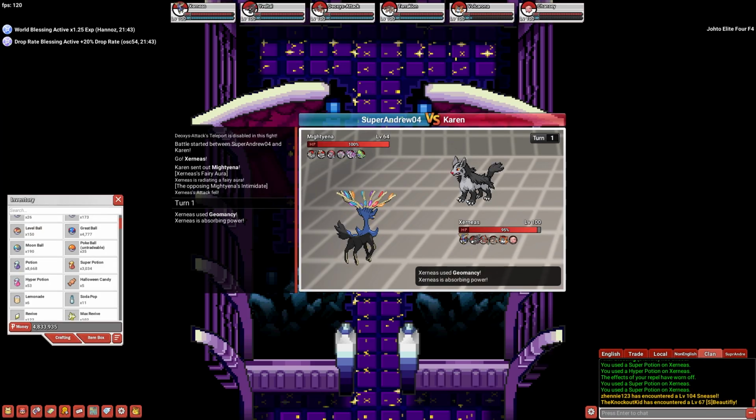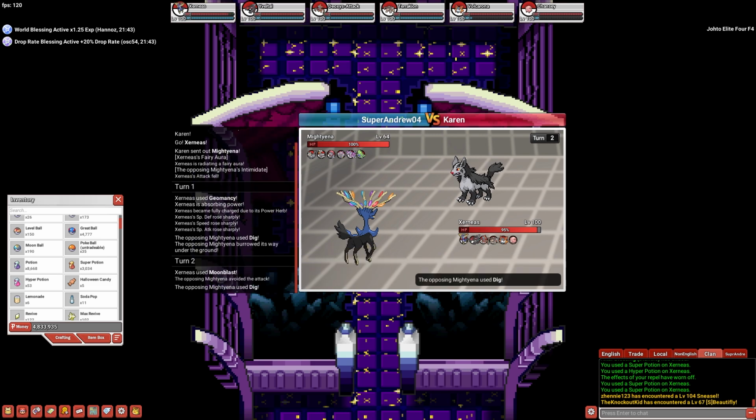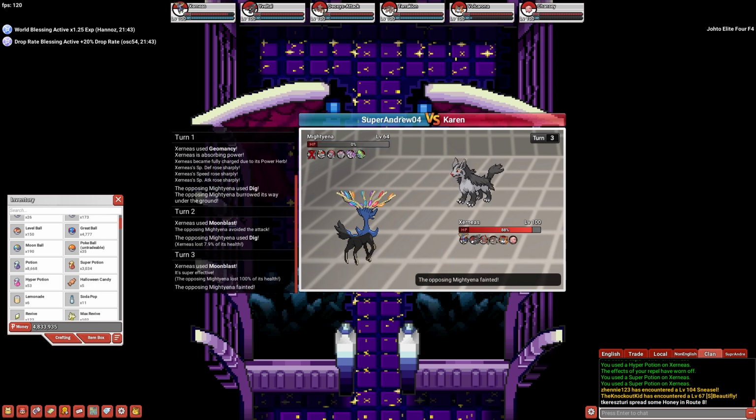Just to briefly note, similar to the Pidgeotite from the Kanto Elite Four, if you're an old player that has already beaten these Elite Fours and want to get your hands on these Mega Stones, all you have to do is beat them again. Once you defeat the champion, you'll receive the Mega Stone.